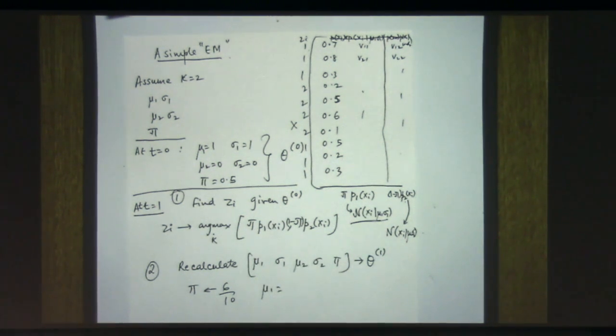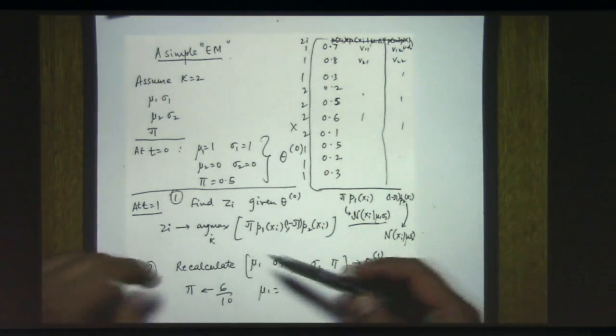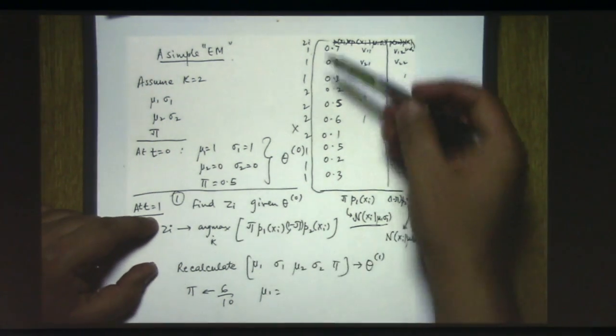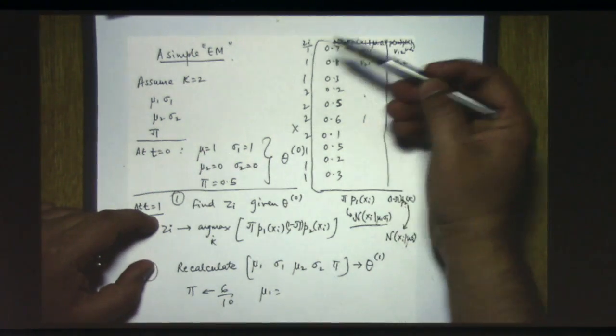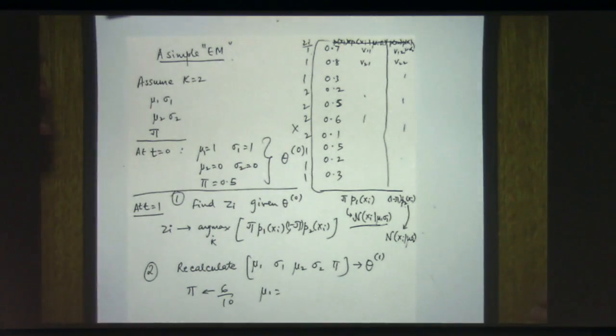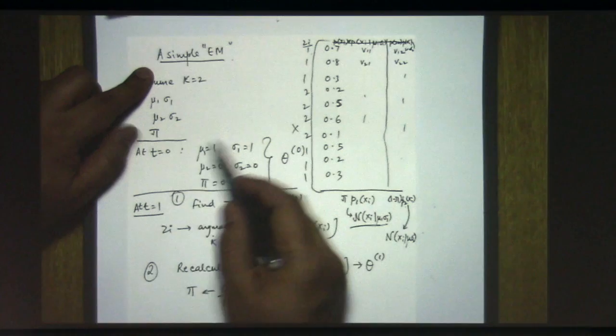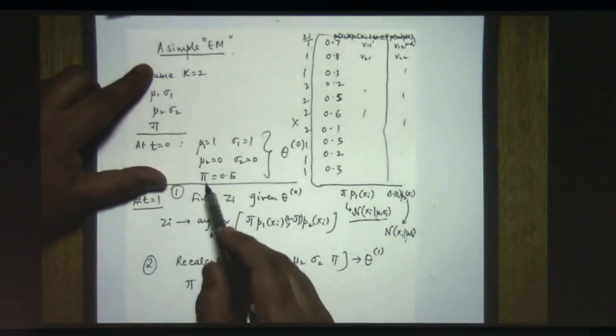Yes, go ahead. So when you recalculate, you're going to recalculate all of these in this step? Right. So in the previous step, what you have done is you have computed the zi's, the index that corresponds to the maximum value, right? Now you have to recompute all of these things. So let's go with pi.